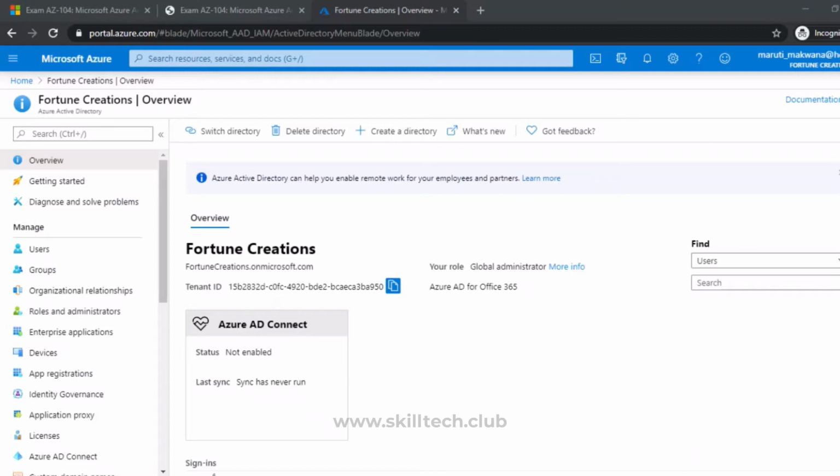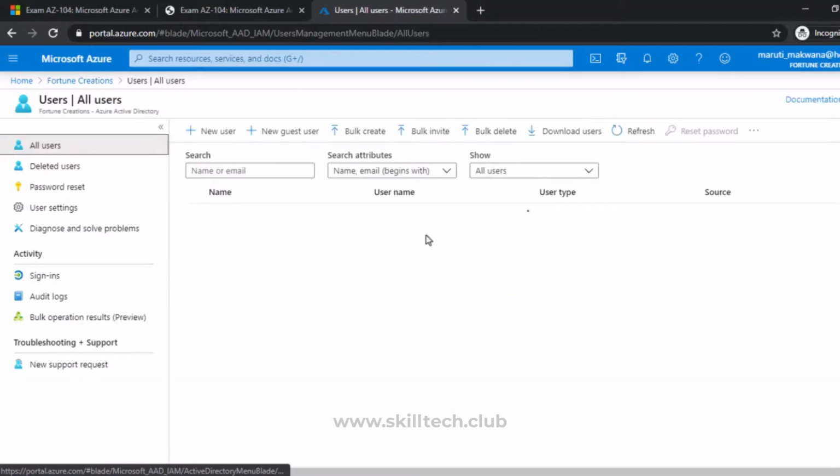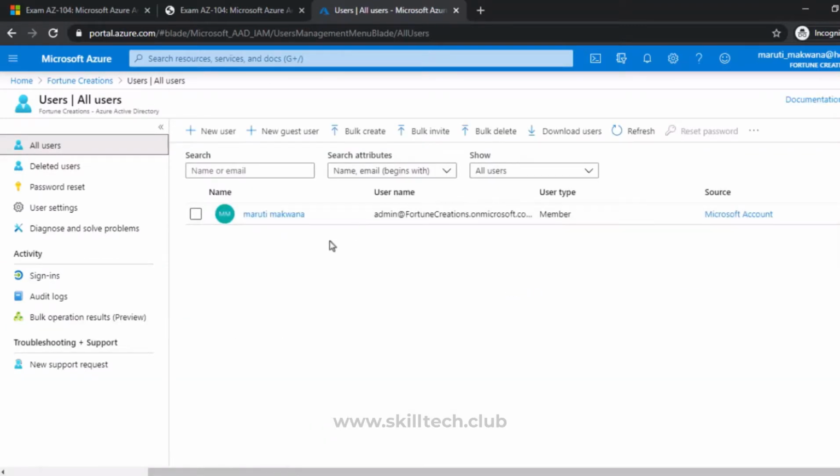Multi-factor authentication is one of the widely used features of Azure AD. To use this, the first thing you can notice is that I have switched to my organizational AD, inside which I do not have the same users which were there in the previous AD. That was my default AD associated with my Azure subscription, and this is a separate Active Directory which I have created later on.